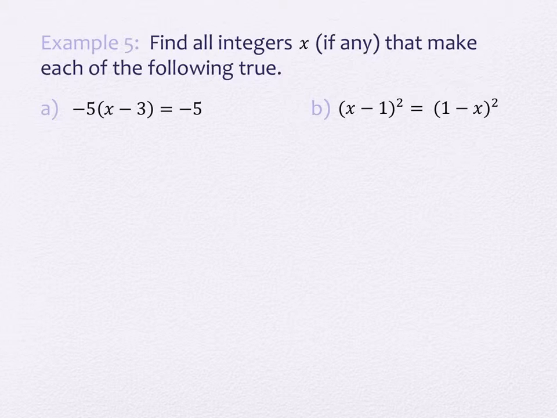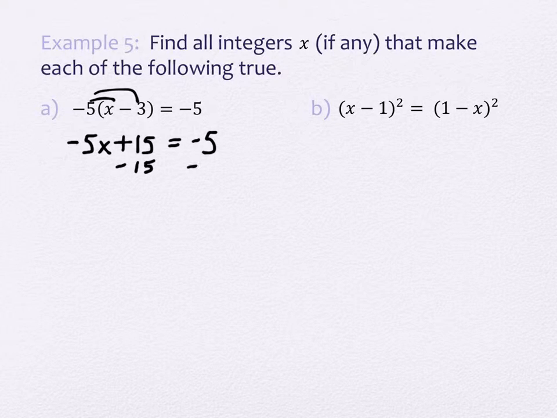But if you want to divide both sides by negative 5, it's actually a quicker process. So if we multiply this through by the negative 5, I have negative 5x, and then what? Plus a 15, right? That's one of the properties of integers that's in this section, and it's still equal to the negative 5 over here. What's my next step? Subtract the 15, and that's the property from the last slide, actually, where I'm adding a value to both sides of the equation. It's going to stay an equation.